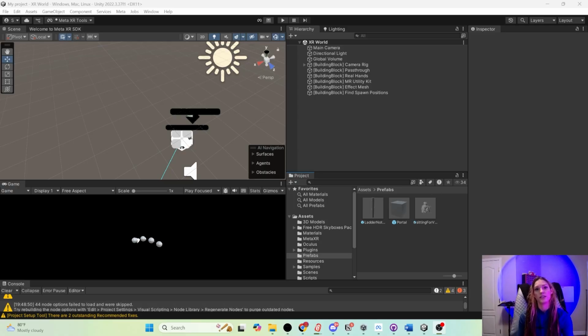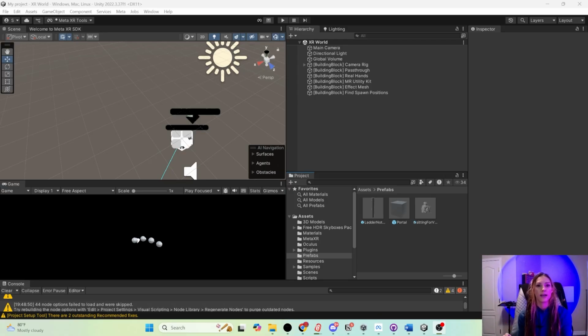Another suggestion is to give it some contrast between this lobby and your main environment. So if your main environment is a forest, for example, and your home space looks identical or very similar, it's going to be confusing for the user. They're going to think that they can maybe move around in that area, and they're going to think that it might be the same place when really it's not. So you just want to give it some element of contrast.